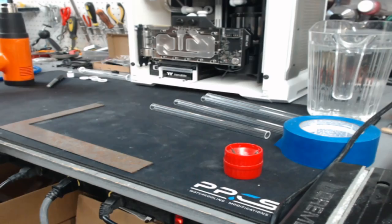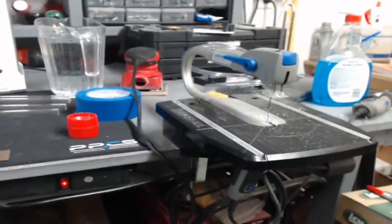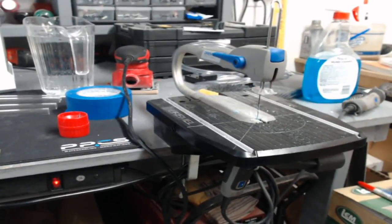Yeah, I've tried quite a few different brands of PETG, as well as acrylic and all that good stuff, and I don't know, there's just something about the SC acrylic that it's really easy to bend, and as far as the rest of it goes, it's acrylic. So I'm going to cut this other piece here. I'll quick mute it. I can cut with the hacksaw if you guys want to see that too.